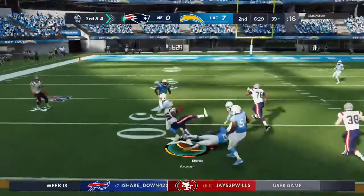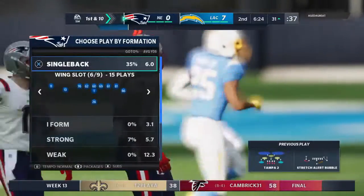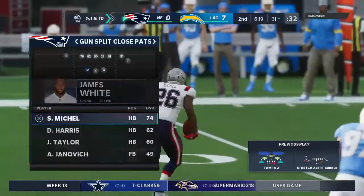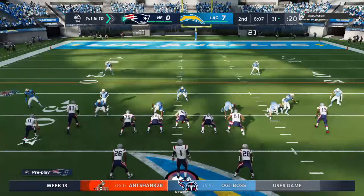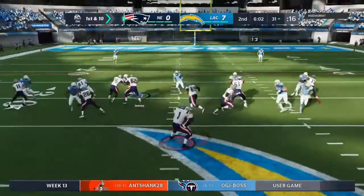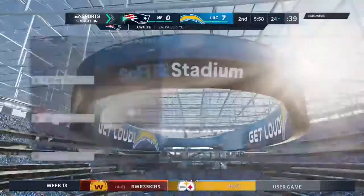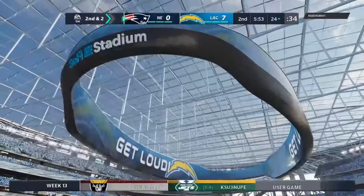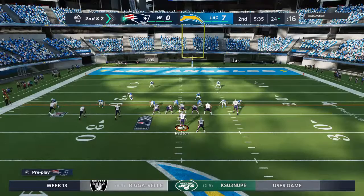On 3rd down, Michel. And he will have the first down, but he winds up taking a pretty good shot that time. Bit of a surprise. They ran it on 3rd and medium. Proved to be the right call. 1st and 10. Line of scrimmage, the 31 now on 1st and 10. Running out of the gun with White. 8 yards on the pickup, and now they'll have some options on 2nd and short. That's a really nice job by them picking up the run blitz and detecting it and blocking it and turning it into a nice run.